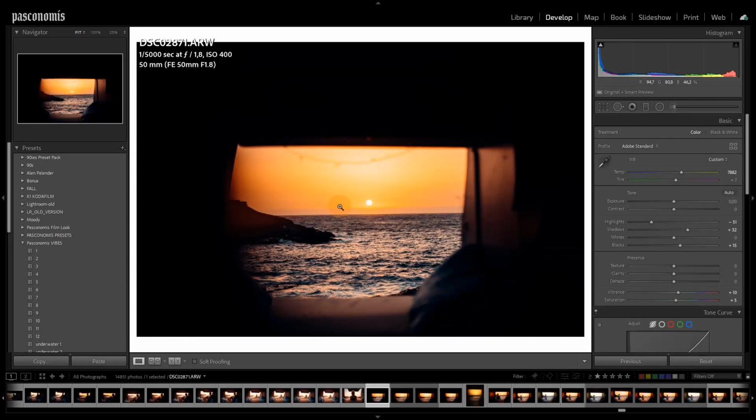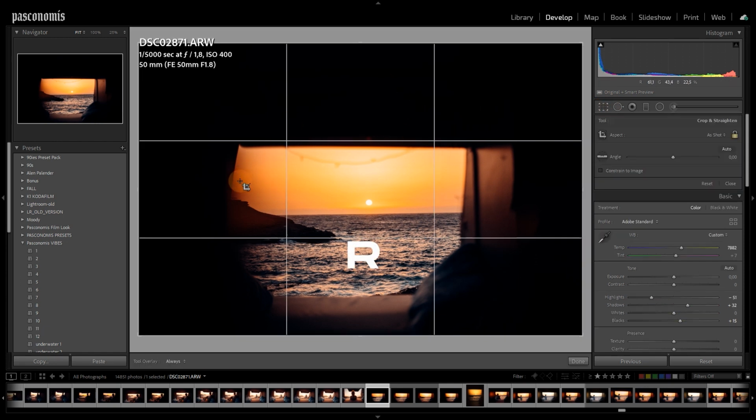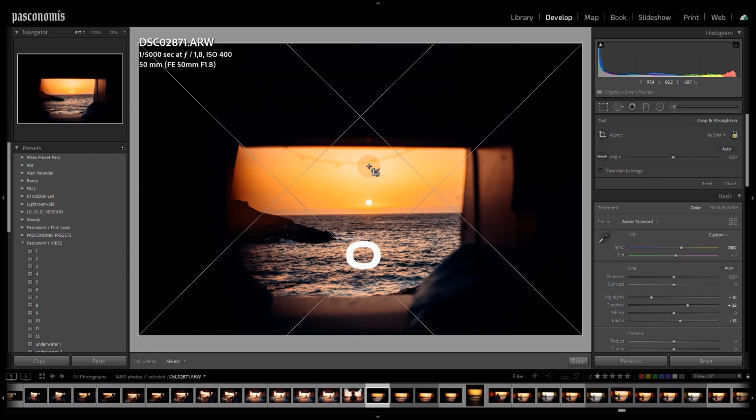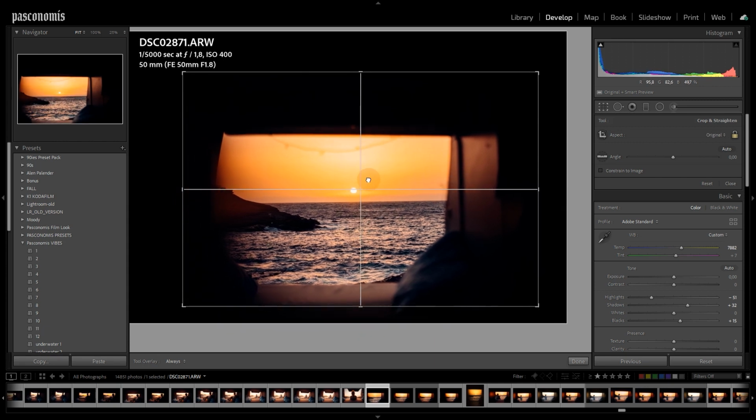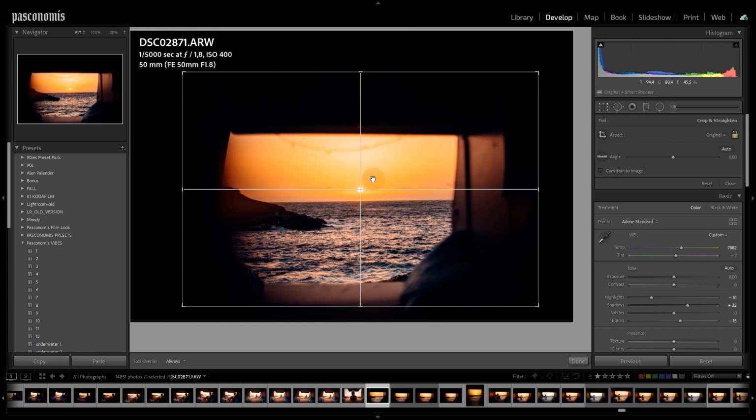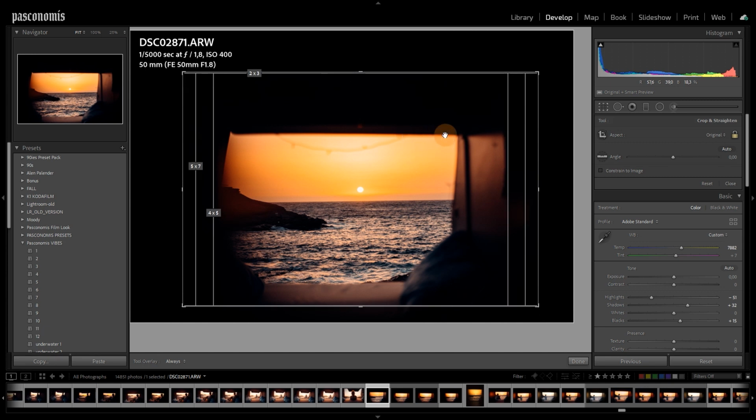Alright guys, so we're in Lightroom right now, and the first tool I'm going to show you is the crop overlay tool. You can simply use R to open it up, and the first thing you're going to notice is that we have our rule of thirds here. If you press O on your keyboard, you're going to have different composition types. Whether it is a division by 2, so you can line up the sun right here in the middle, or if it's something like this where you can have different subjects, or even the golden ratio. So you have different composition types right here.